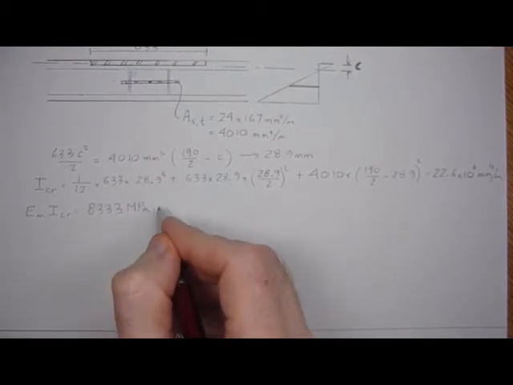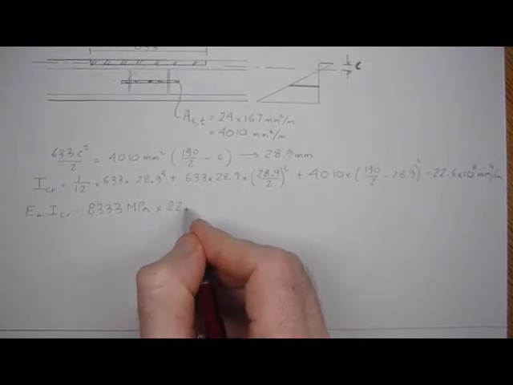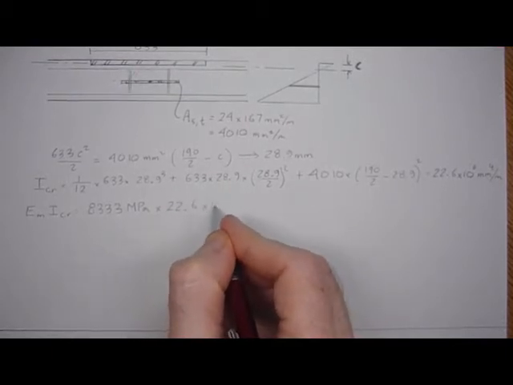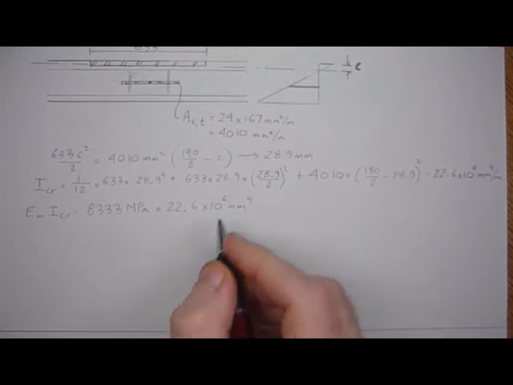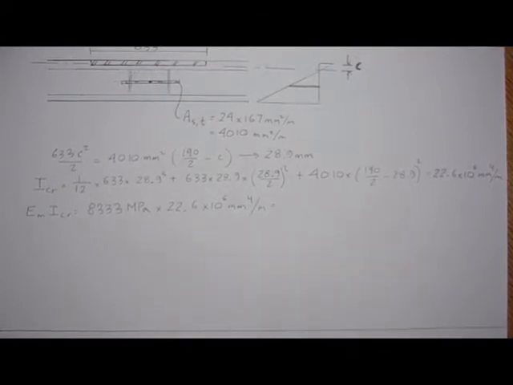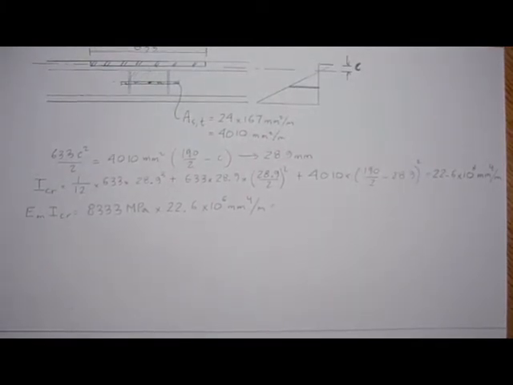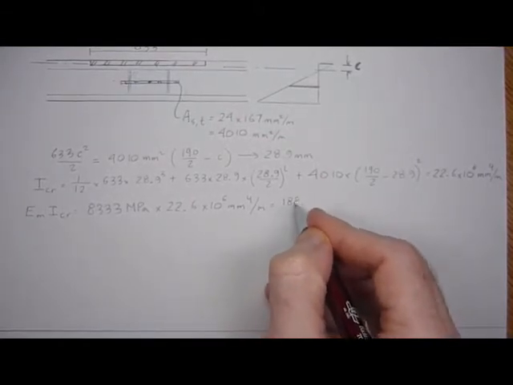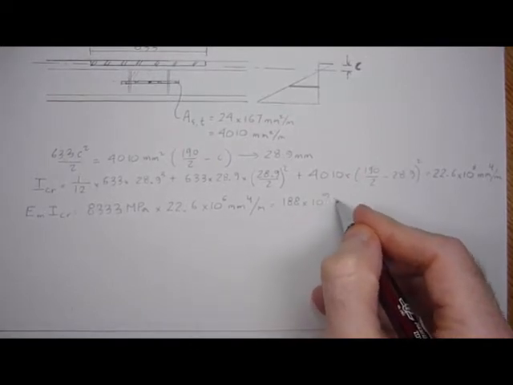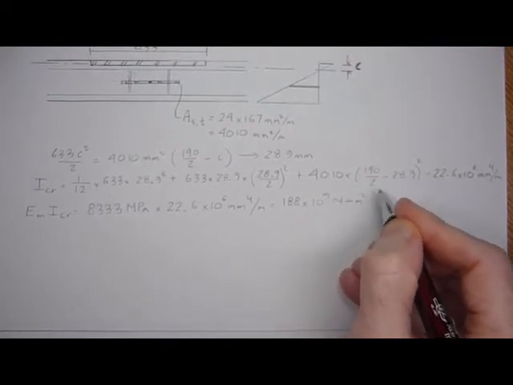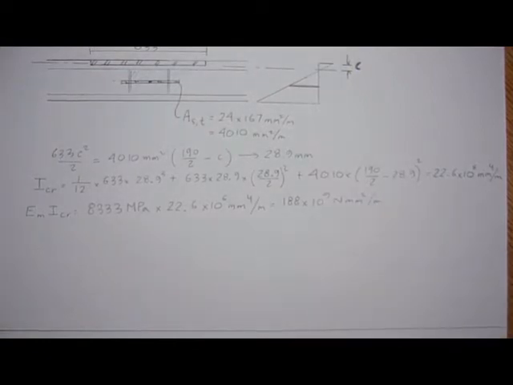So it's going to be 8333 MPa times 22.6 times 10 to the 6 millimeters to the 4th per meter. 188 times 10 to the 9 Newton millimeters squared per meter.